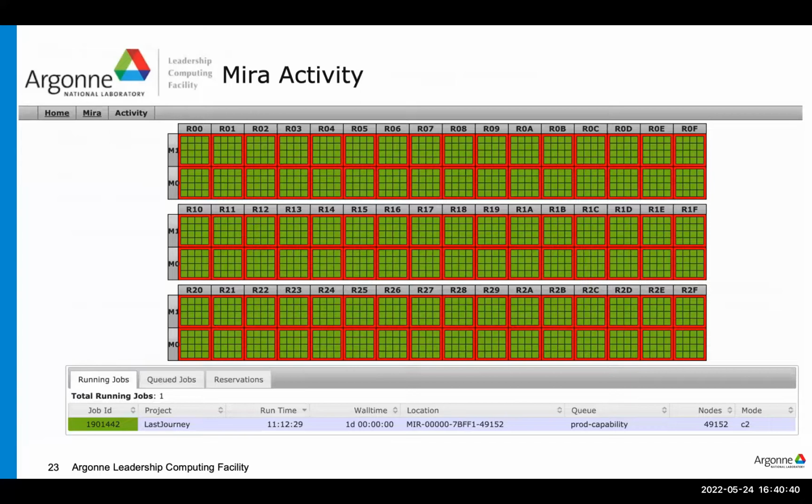Thank you, Adrian. We like to show this kind of chart, and this comes from the Gronkulator, a tool available at ALCF to see the jobs running on a given machine. In this case, this is a snapshot from Mira, and it's showing a full machine run of the Last Journey simulation. It's using the entire racks, and if you look at the bottom right, it's running on 49,000 nodes. You will see a couple of these charts in this presentation. Next slide, please.